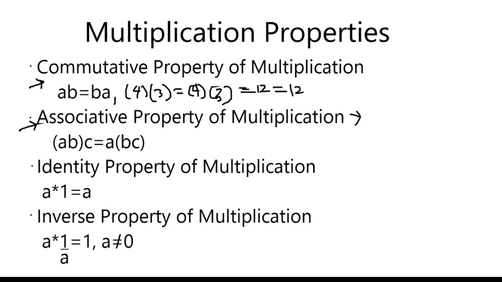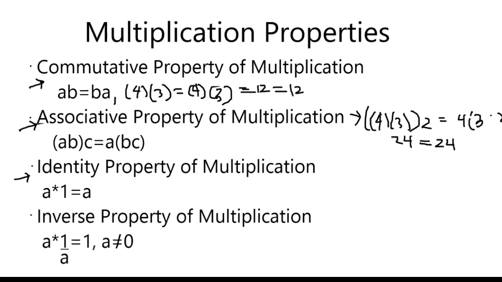Associative property of multiplication. So, dito naman, let's define some numbers. Quantity of A times B, times C is equals to A times the quantity of B and C. So, naglalagay ako ng mga numbers dito, so you can visualize them. Nag-assign lang ako ng value ng A dito, which is 4. Yung B is 3, ang C is 2. So, sa kabila, substitute ko lang yung mga values doon, and they should be equal. So, there you have it. 4 times 3 times 2 is 24. As you can see, they are the same.